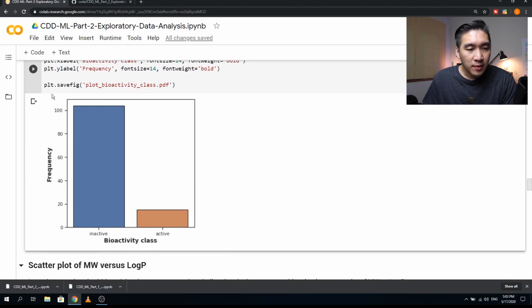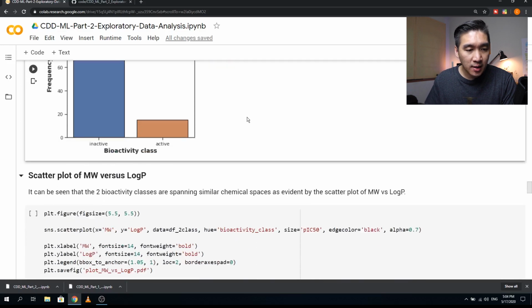Okay, and so being able to save it as a PDF file will allow you to use the resulting files for your report, for your publication, for your project. And as I have already mentioned in part 1 of this Bioinformatics Project series, these two notebooks are crafted based on the actual research protocol that we use in our own research group. Okay, and so let's proceed.